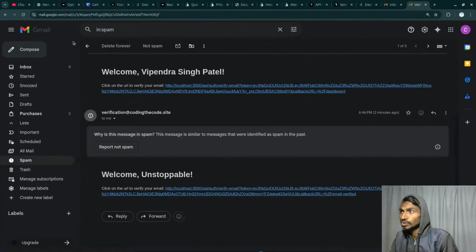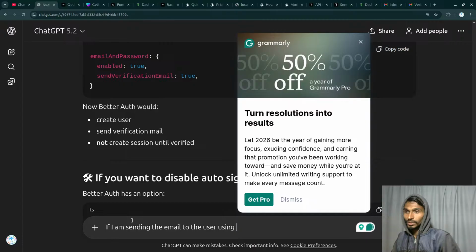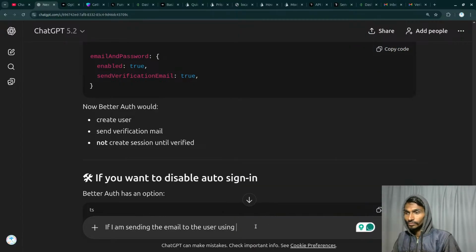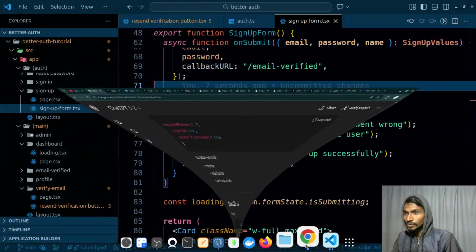So the simple question here is: if I am sending the email to the user using send email on sign up, is that so? Let's check that property out as well.